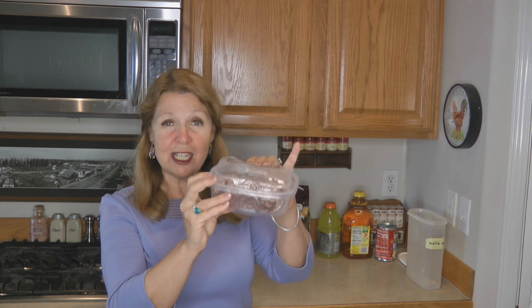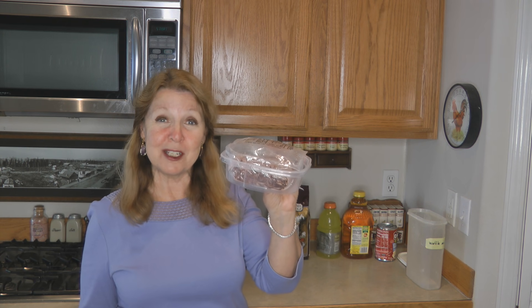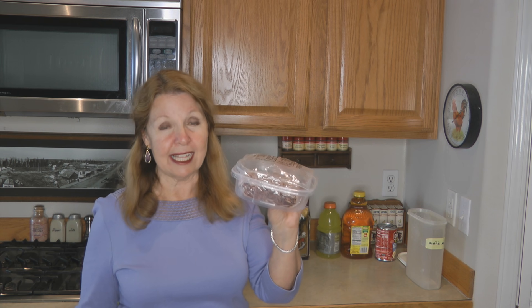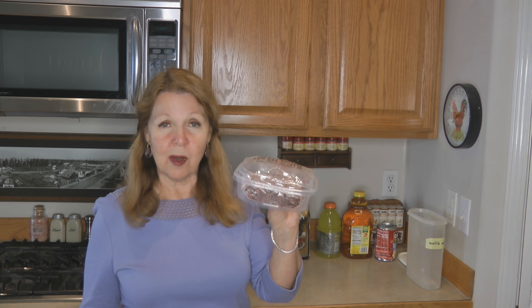It's a Hillshire Farms and it's good stuff — I like it and I like the containers it comes in. But when I opened my refrigerator, we say if something is bulging don't eat it. Well, this was bulging so much it actually blew the lid off in the refrigerator. I didn't even have to look for the date to know it was expired. If food is bulging, throw it away — there's a reason it's giving off gases. We don't mean to waste food, but sometimes things are outside of our control.